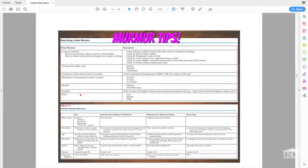If you're going to be documenting a murmur, please, as I stated earlier, do not just document murmur present. That does nothing for people who are trying to help you diagnose a child. It does nothing for people who follow after you. It also does nothing for yourself. If you see that child again and you're trying to assess where that murmur was present and heard best last time versus where it was present and heard best this time. And if you refer to a cardiologist and you write murmur present in your documentation, they are going to be upset and roll their eyes. They need to know more about that murmur and what you heard when you listened to it. Okay? All right.